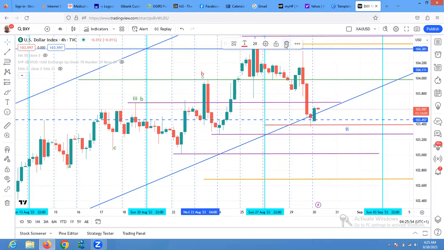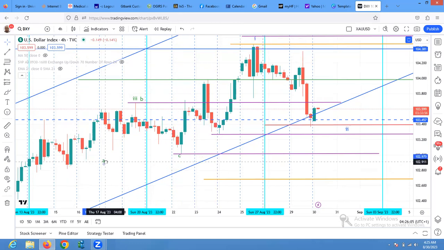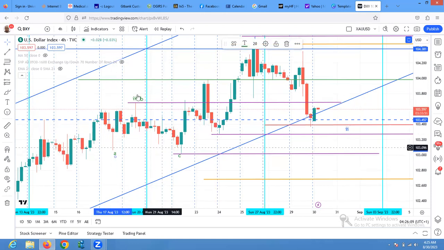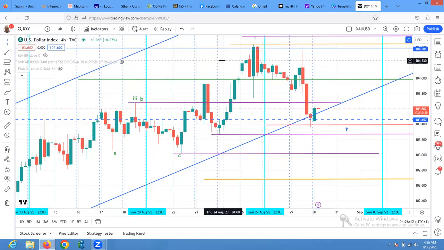You can see how it can be now. So you can see this is our C here, and that our A is actually here. So our A, B, C, then to have finished with 3, and that this is part of wave 1. If that is the case, this will be more interesting here, because this can actually be A, that's wave 1, A, B, C of 2, of 1, and we have a 3, 4, and a 5 of 1.